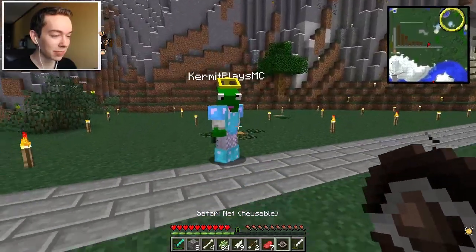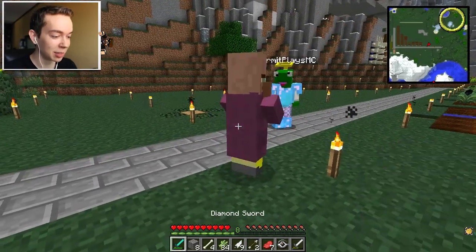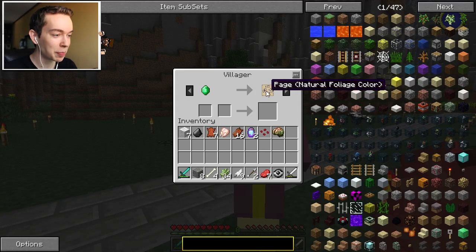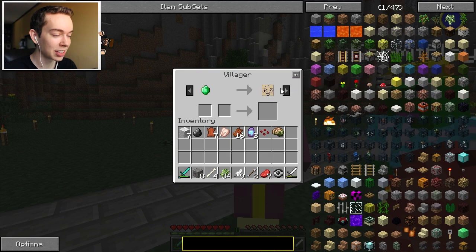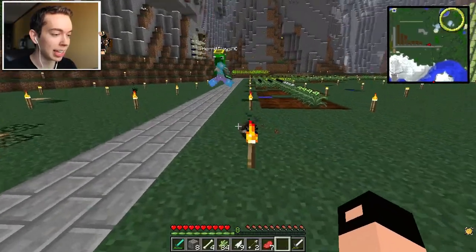I'm pretty sure this villager is the guy who sells the pages that you need. I think so. Let me just look at him for a second. Little guy, let me see. Yeah, the page, natural foliage color. What the heck? It's the guy that sells pages. Let me grab this guy and give this guy back to you. Boom.